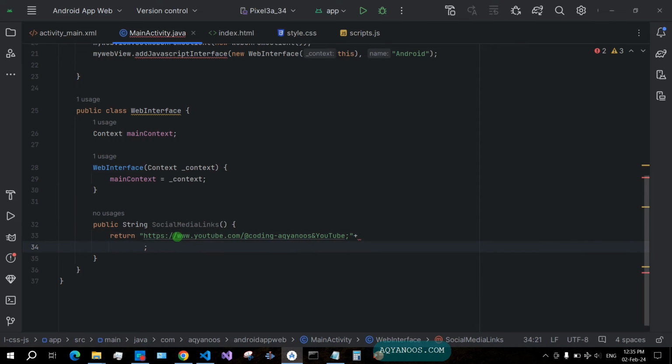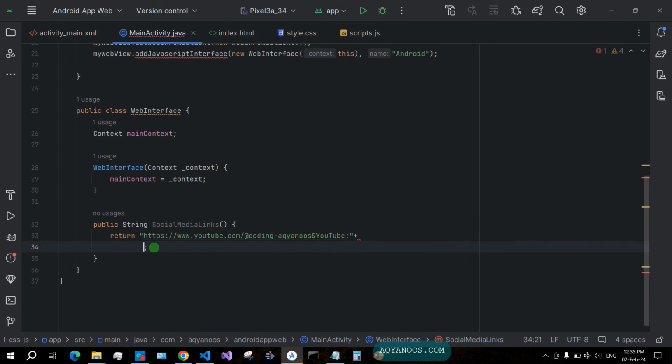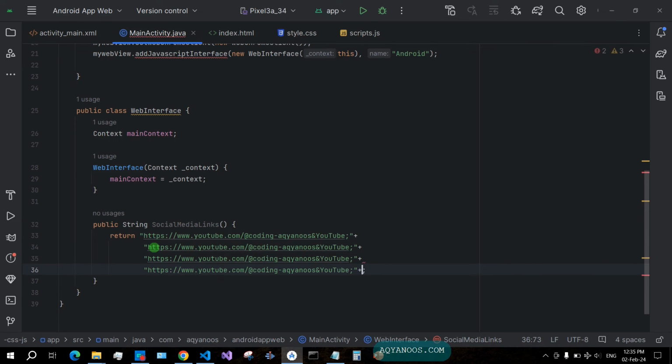Then come to the next line, copy paste the whole thing, Control C, Control V. So this one is for the facebook.com, change it to Facebook.